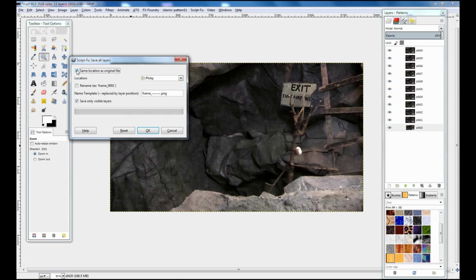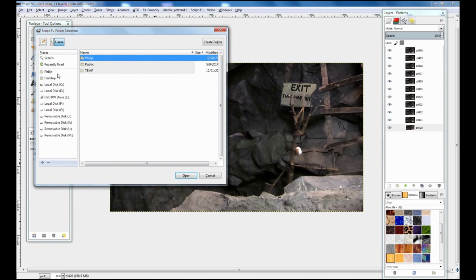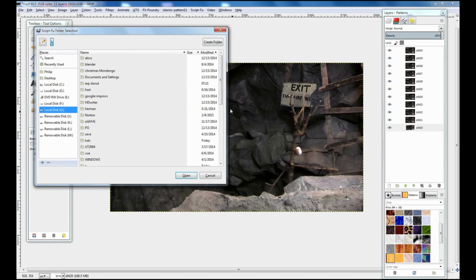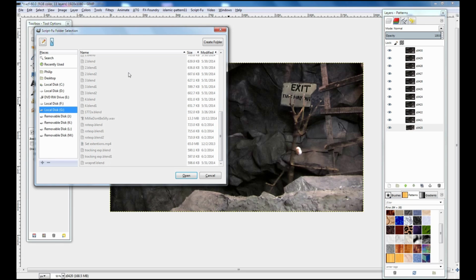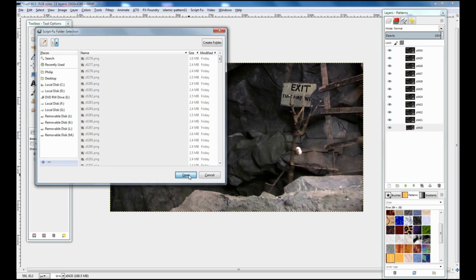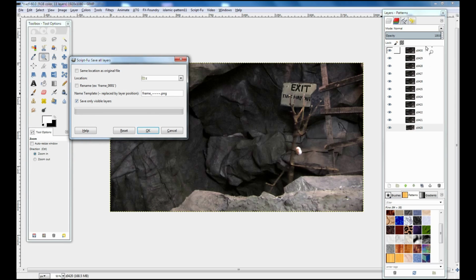If you untick that, you can now specify back to wherever you have kept your image sequence here, and open that folder, and it will take the name here and add PNG to that sequence, and you can tick that to save only the visible layers, which is all of these, and it will save them back to the files that you have rendered with the adjustments.